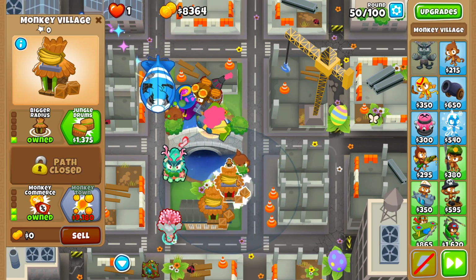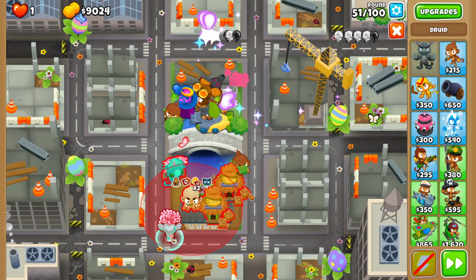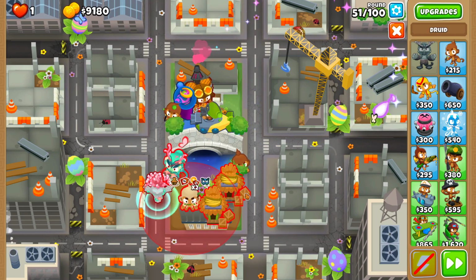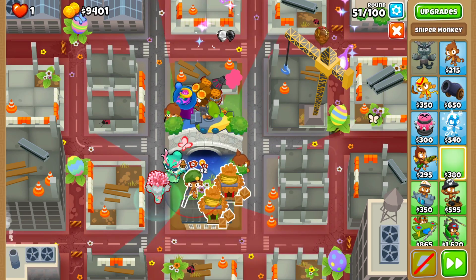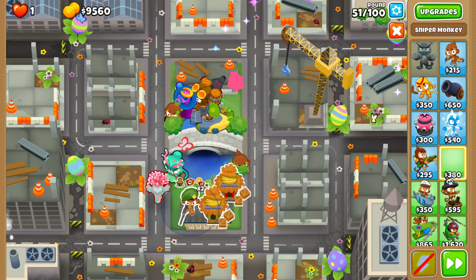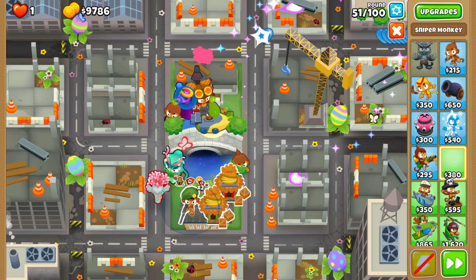I'm gonna get this first Village 102, and now very simply here I'm gonna drop a Druid on top of this building. Now you can see that once you build a building and you place towers on top of that, you have completely free line of sight. See here the difference from here to here.